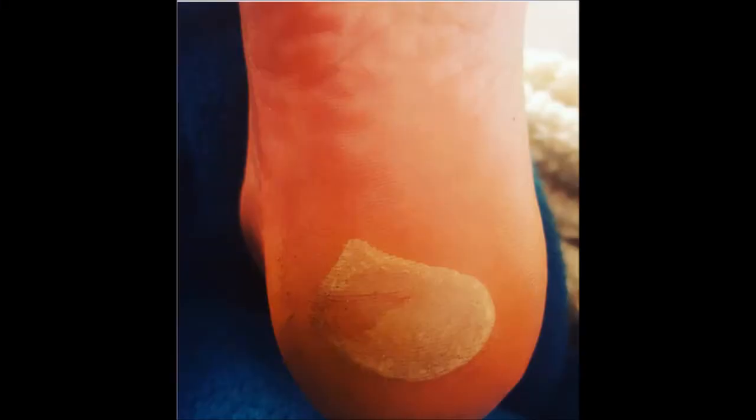All right, let's take a peek at our first picture. This picture was submitted by Liat from nmfclinic on Instagram. I really appreciate her sharing this story — it was just so good I had to throw it into a foot reading video. The marker here is so dramatic: a big peel happening on the plantar surface of the heel. Super significant. The heel represents horizontal zone five — everything in the lower body as far as reflex zones, also someone's sense of security and how they're moving forward.